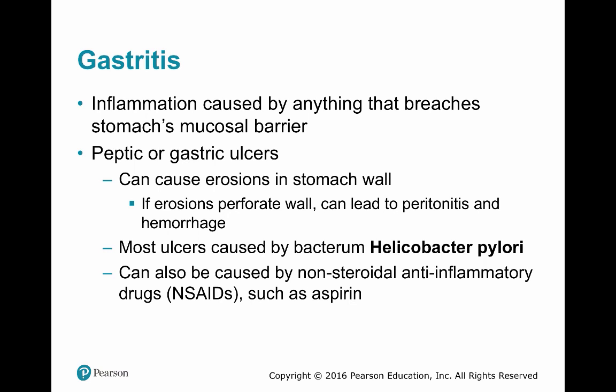And the guy that actually hypothesized this is very interesting. People thought he was full of nonsense forever. What he actually did is he had this idea that this bacteria caused ulcers. So he infected himself with this bacteria, H. pylori. Then he got ulcers, and then he gave himself an antibiotic to kill this, and his ulcers went away. And then he released and published that data. So it's kind of interesting.